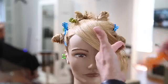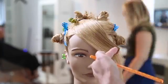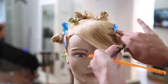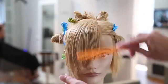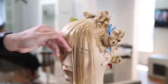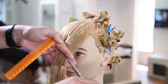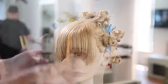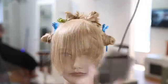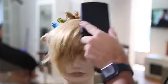What I wanted to do for you guys today is just show you what that stationary guide looks like. It's got a really cool feel to it, and it really pushes that weight down to the cheekbone area. So you can see that there is a little bit of layering. Why that happens is because as I round the head, my elevations change. So we did create some layering following the round of the head there. Now I'm just connecting the opposite side using my finger angle the same way. And I'll go through, blow it dry, iron it out so you guys can see what this looks like.